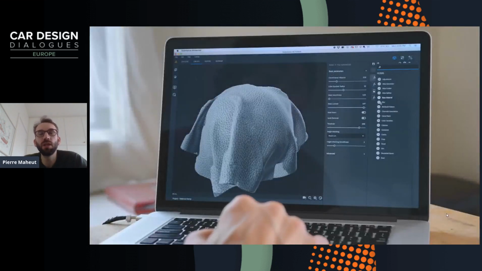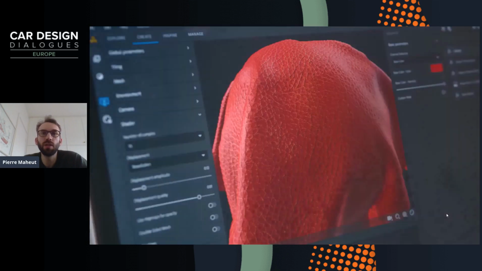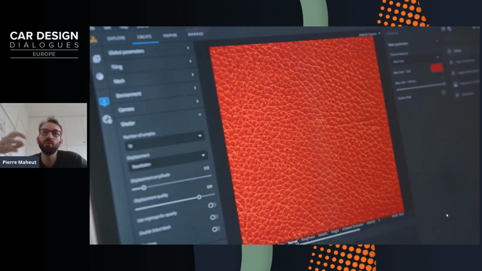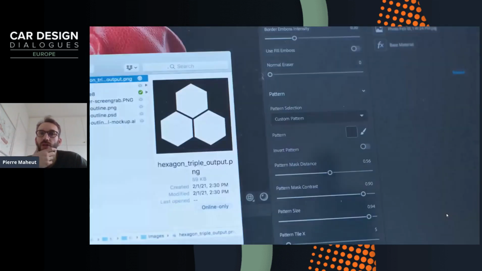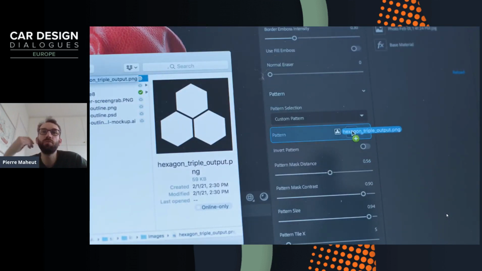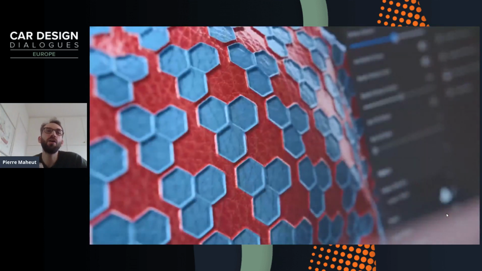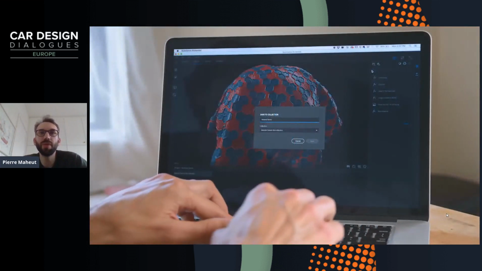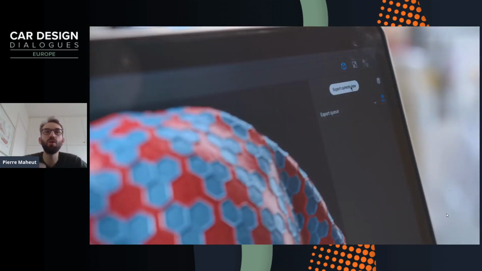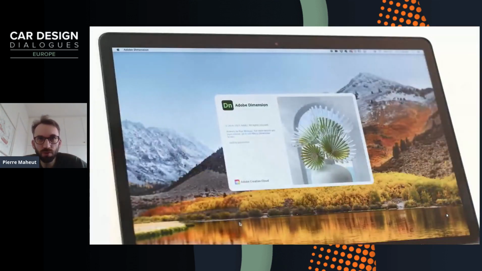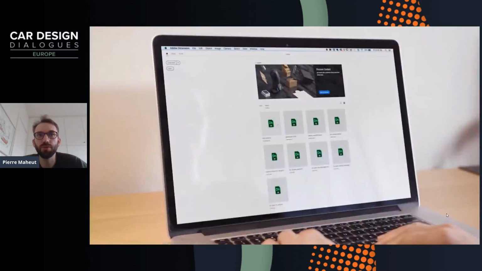And here we are using also artificial intelligence because we want it to be as simple and quick as possible. So we've been training an AI on a large library of materials so that when you are bringing your own picture, we will do our best to create the closest result.